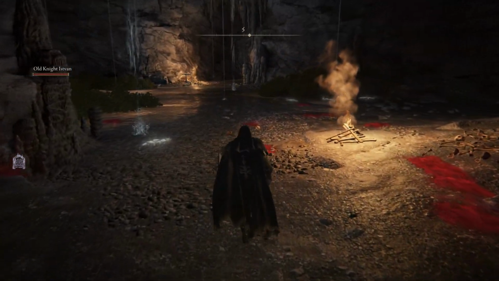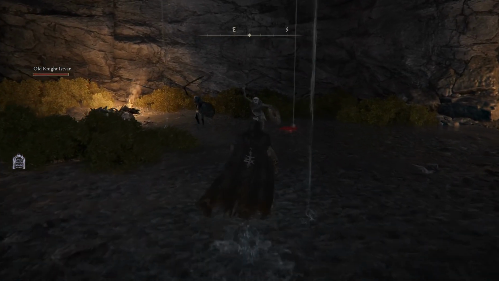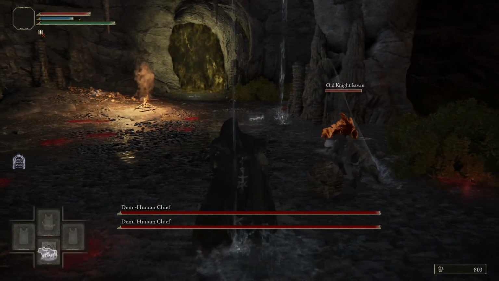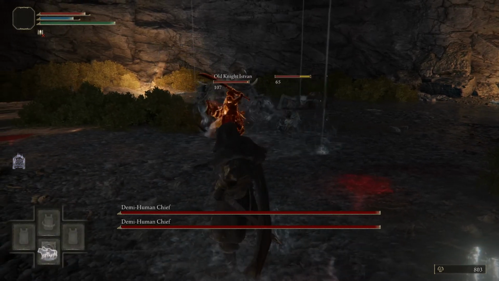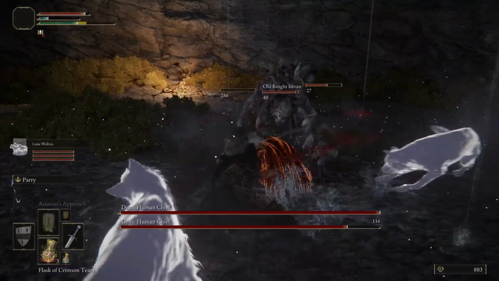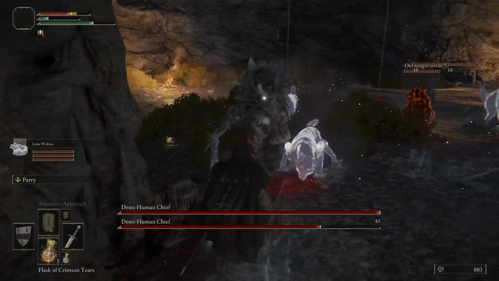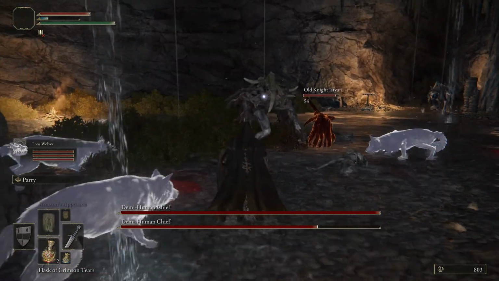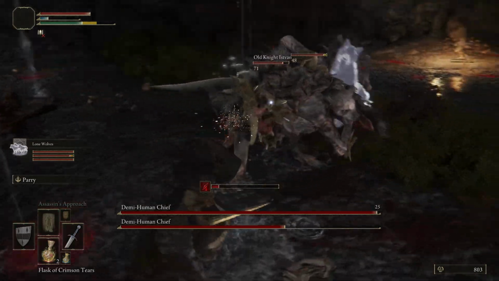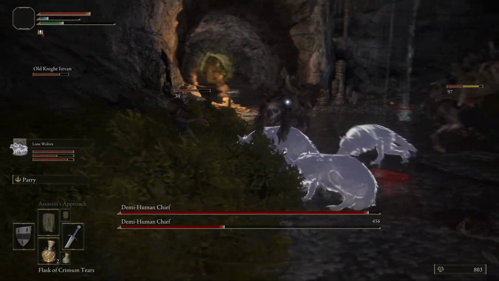I am not going to complain about getting a little bit more help for our first boss fight. So Old Knight Istvan is a cooperator summon, and the wolves are our spirit summon. You can see here we are definitely using the numbers to our advantage.